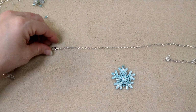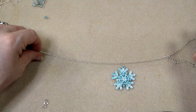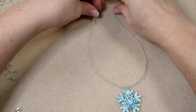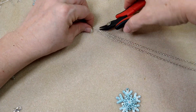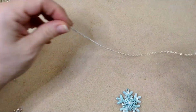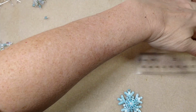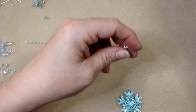And then we're going to use some chain. So I've got just a little bit here of a curb chain. It's a delicate chain, and that's what I wanted, something kind of delicate and pretty that we're going to use on this. I'm going to use about this much. So let me cut this and I will tell you how long it is. All right. So I've cut a piece here that is about 15 inches. Okay. So we're going to need that.